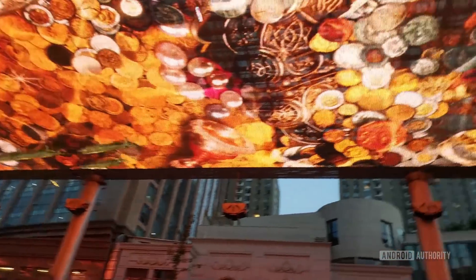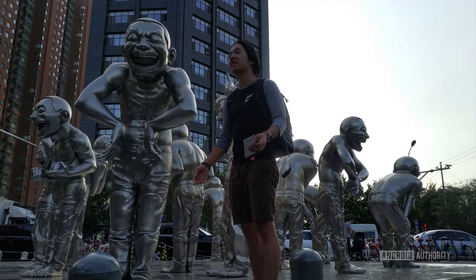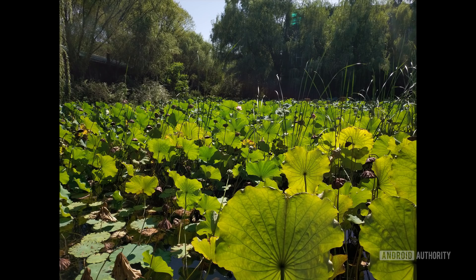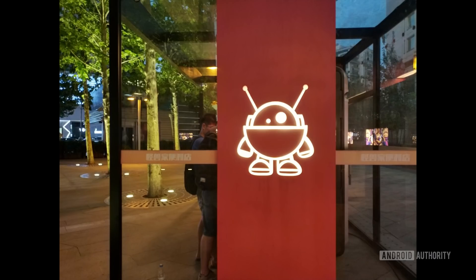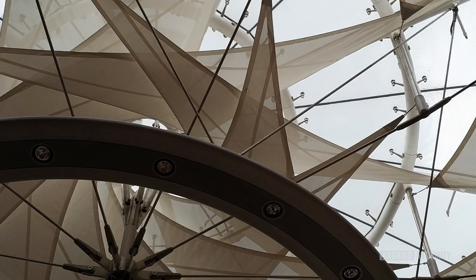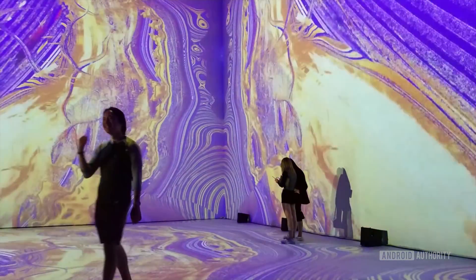The rear camera is a 12 megapixel shooter that boasts 4-axis optical image stabilization and not too much else. While the stabilization helps with some of the 4K video recording I did and helped a little in low-light shooting, it's about the only thing that is special about this camera. The app does have quite a few different modes — I found myself using manual mode to get stylized shots like light trails. Pictures in general are pretty good, though it falls apart in low light. The HDR capture is a pet peeve of mine because it is a toggle rather than an auto mode, though it does a decent job of getting better exposure. The main story is that the camera did nothing to really blow me away — some pictures came out really well, but the same amount came out a bit subpar. I'm inclined to say the camera is average, especially since Xiaomi is trying harder with their other phones that have dual cameras.